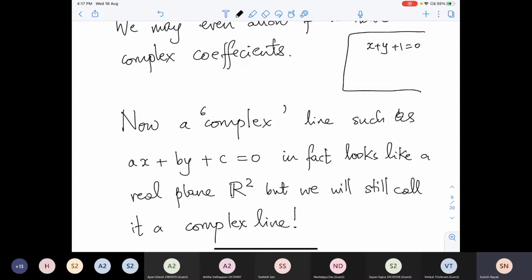So let's see, x plus y. So I am in R2 here, and this is x plus y plus 1 equal to 0. This is my line like this. And what I do is I project it down to maybe the x-axis or y-axis. Sorry, this is the x-axis. And then I'll get a one-to-one correspondence. I mean, a point here corresponds to a point here. And that sort of tells me how to go back and forth between these two things.